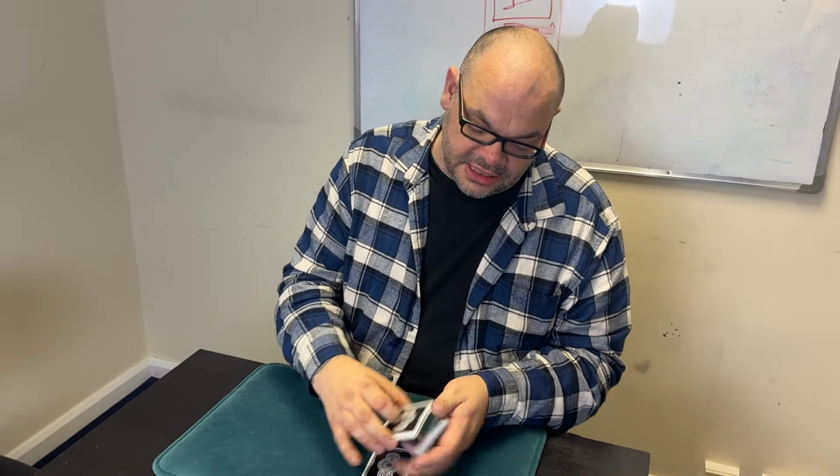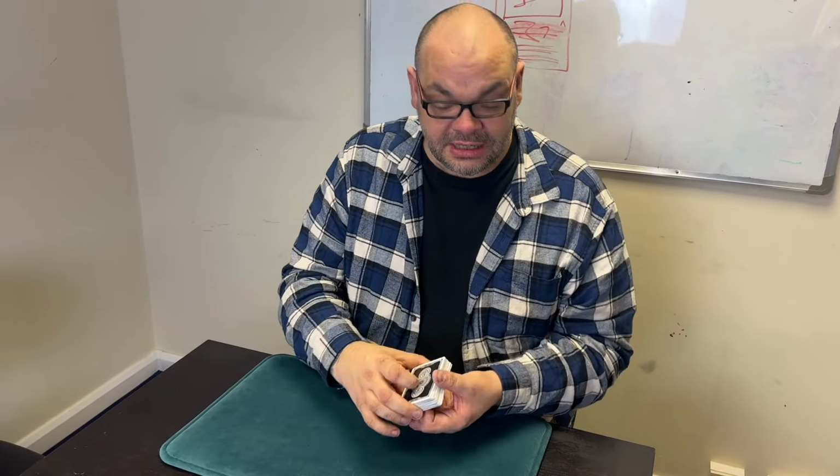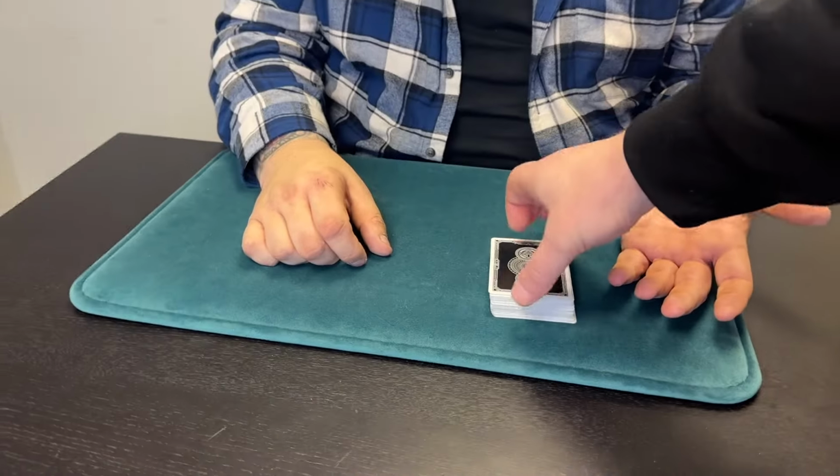In card college, year one is all about estimation. And what I mean by estimation is the ability to know how many cards are in your hand at any given time. It's quite difficult. It's not an easy thing to do. Let me show you what I mean. I know you're holding the camera, Michael. Could you come over and just cut some cards into my hand? It's totally up to you how many.